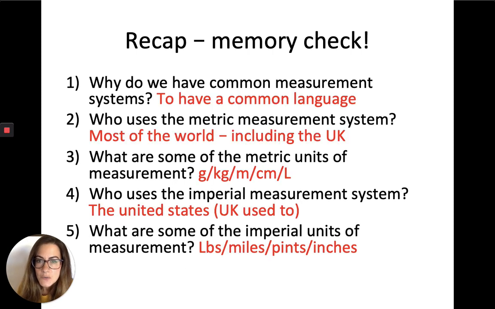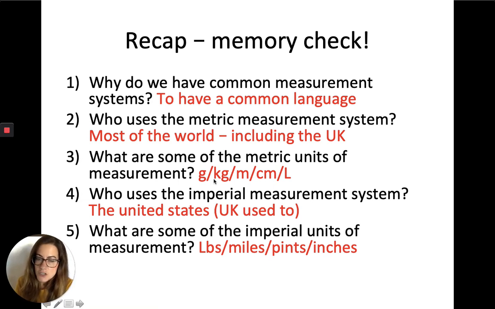So here we are. So why do we have a common measurement system? We have that so we have a common language around the world. Everybody knows how big something is, how much something weighs, how much liquid something is, because they have this common system of measurement. So who uses the metric system? Most of the world uses the metric measurement system, including the UK, for most things.